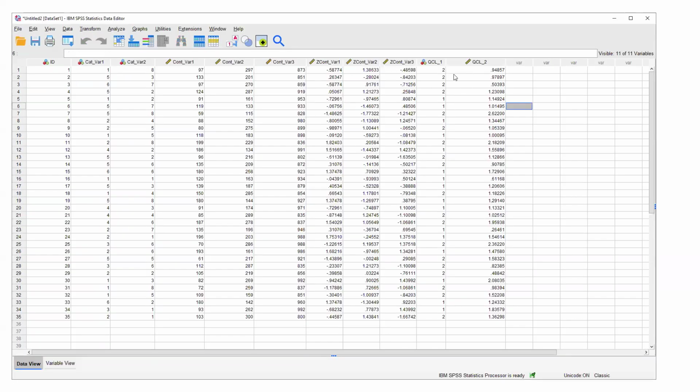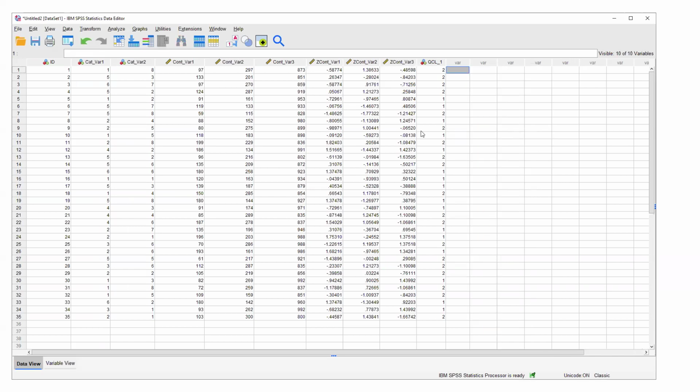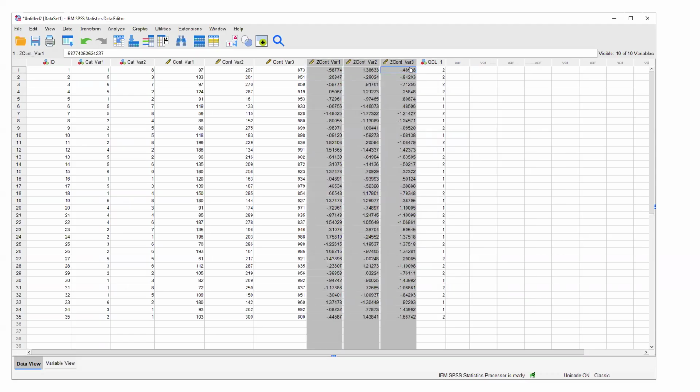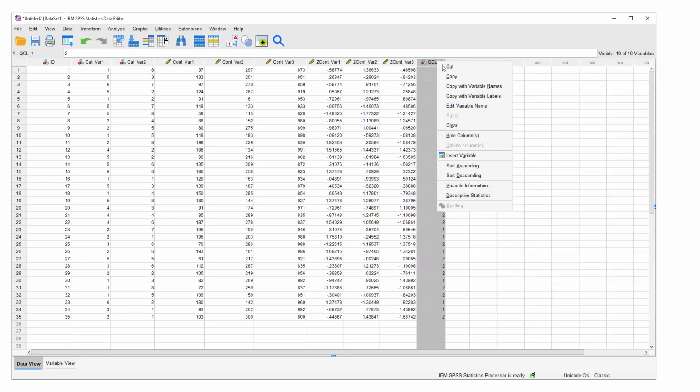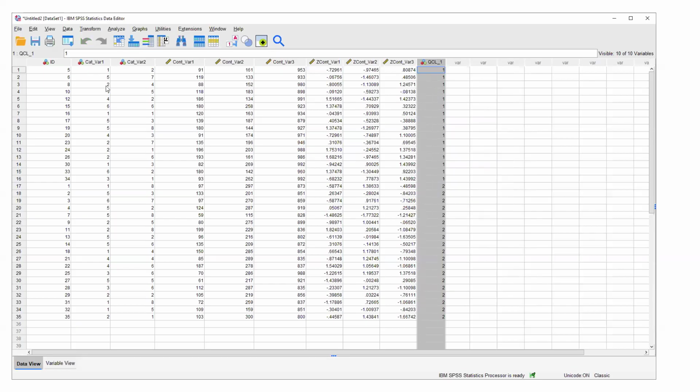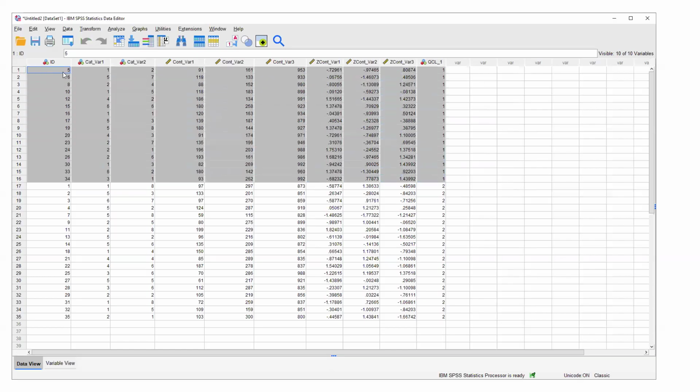Now, what you see being created, we're just going to zap this. There we are. This right here is the cluster that our k-means cluster methodology placed our variables in as it relates to cont_var1, cont_var2, and cont_var3. So we're going to sort this by ascending. So as you can see, these individuals, ID 5, 6, 8, 10, and so on, based on these values here, cont_var1, cont_var2, cont_var3, were placed in cluster 1. So cluster 1 is a category.